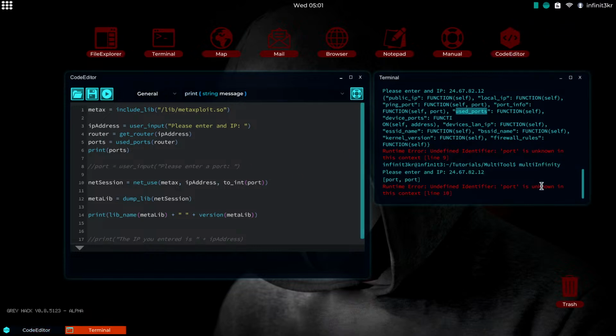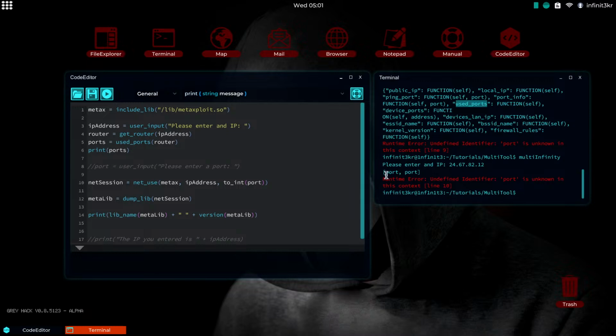Let's run that, and you can see we have port and port. So there is two different ports that are being used.